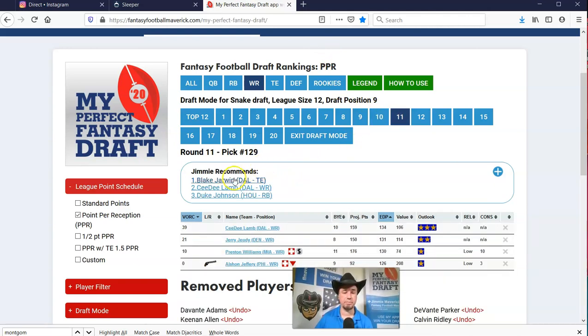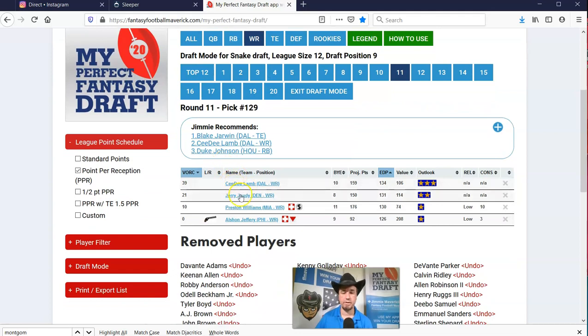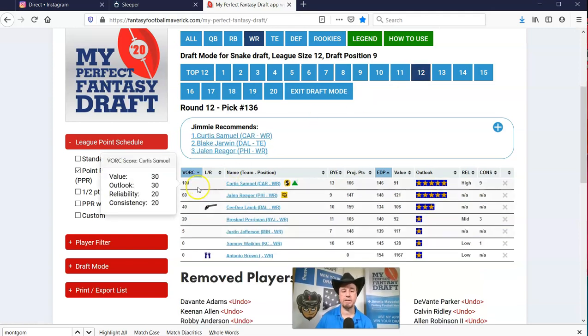Tight end, Blake Jarwin, another tight end that I like. CeeDee Lamb, he's already gone. Another running back. Let's see. Who else do we have? Preston Williams, Alshon Jeffery. Not great choices here. But what I like to say is if you don't find something that you're looking for, just jump to the next round and see who's there because chances are you'll find someone good.